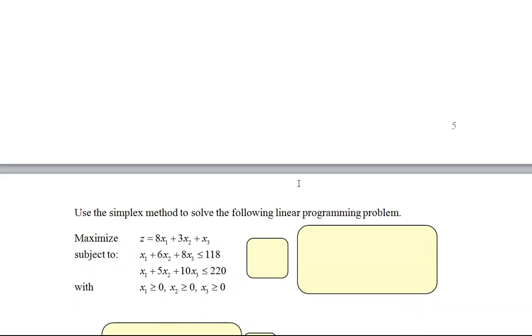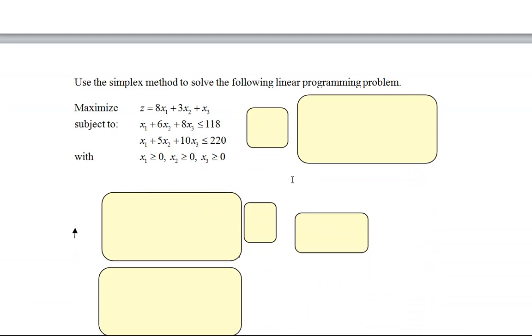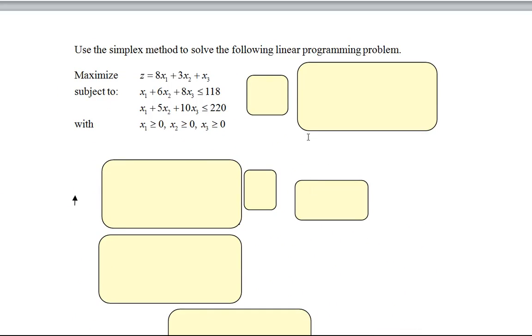So, of course, I've got an example, and I need you to go from start to finish. So, use the simplex method to solve the following linear programming problem. First thing, got to remember what you have to do. These have got to be put into a matrix, and normally the first thing we do is change these. So go and change them. Get them ready to go into the matrix.